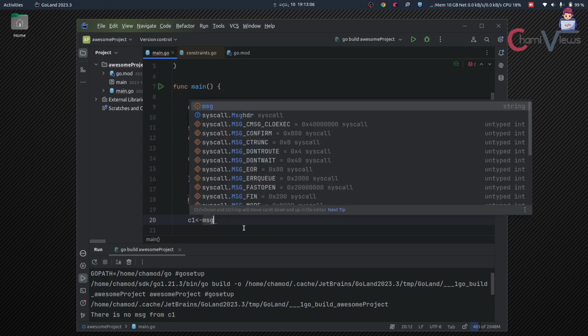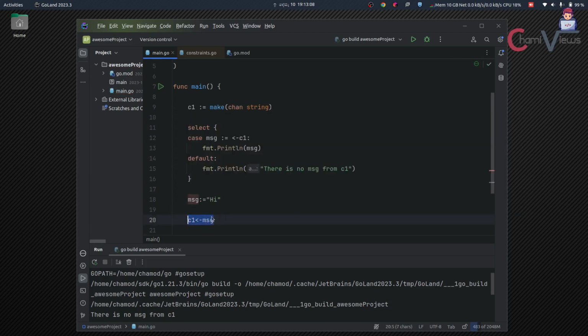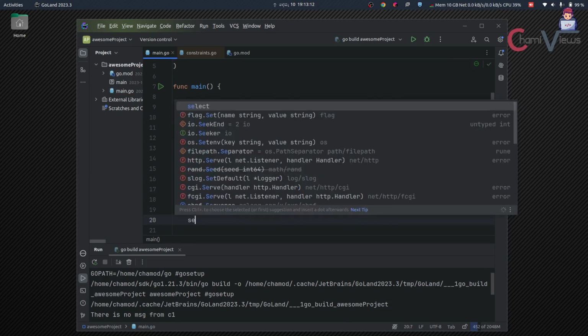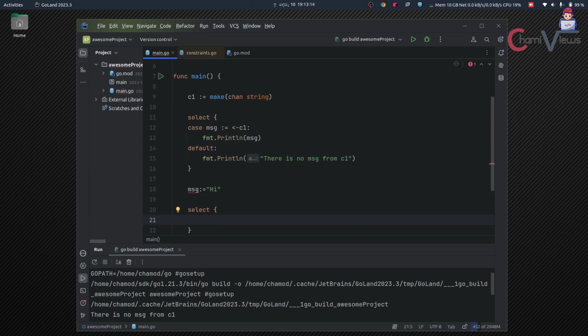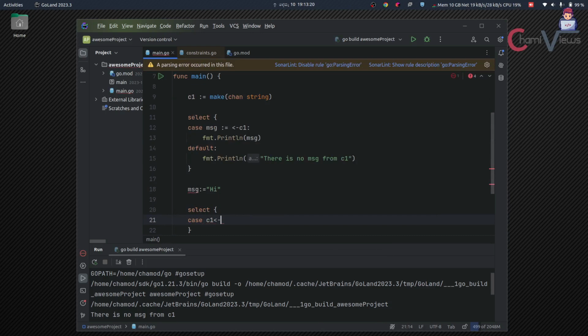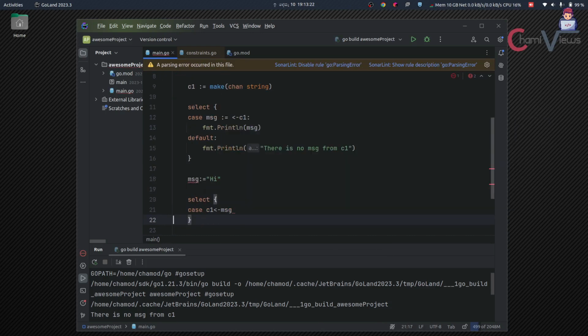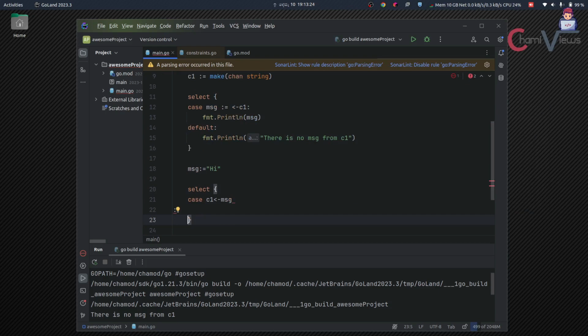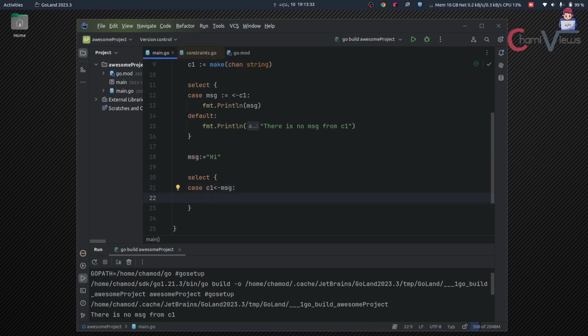Here we can't send, but we can check that one using the select. Select case C1 send message. What is the message? Message. In this way we can send messages. Using the select we can check whether we can send the message or not.